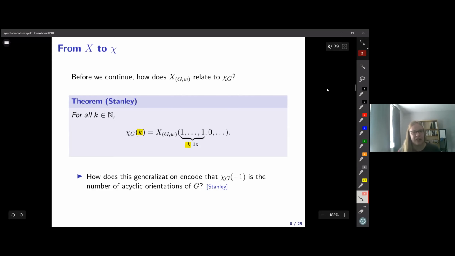which is nice, but somehow not entirely satisfying yet, because we can evaluate χ_G at different places, right? Not just at positive integers. In particular, χ_G of -1 counts the number of acyclic orientations of a graph, but right here in this formula, you'd be hard pressed to plug in a negative number of ones into this formula. So there's still a bit of a disconnect there, right? We recover somehow enough information that clearly this determines χ_G, but χ_G also holds more information that we can't immediately read out of this thing yet.